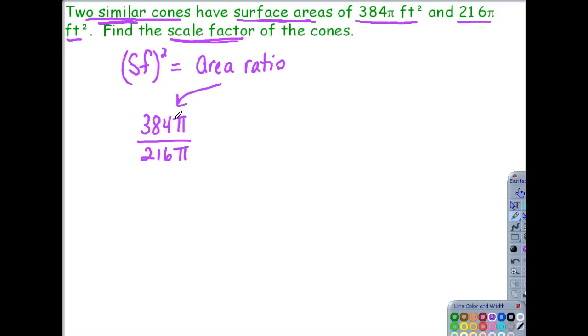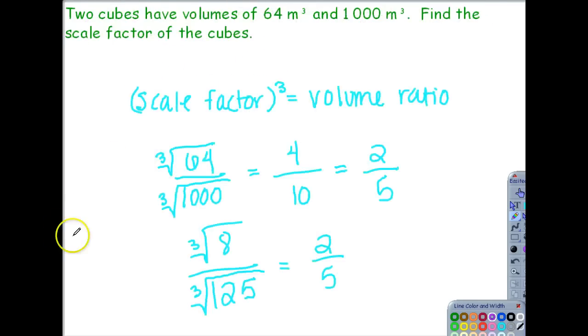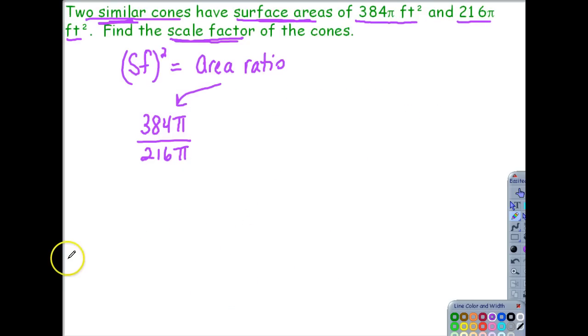Now, here's the deal. The last one, because we were given the volume ratio, to work backwards we took the cube root. Are we going to do that on this one? Well, no. We're going to have to do square root. Now, if I take the square root of 384 pi, it's not real convenient. So what would be a good suggestion to do first? Well, I know I can just cancel my pi's. Okay, so in other words, simplify this down first. Let me make a little note. Simplify this ratio first. Because think about it, guys, ratios should be simplified anyway.